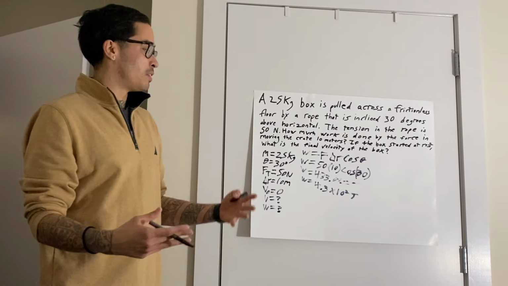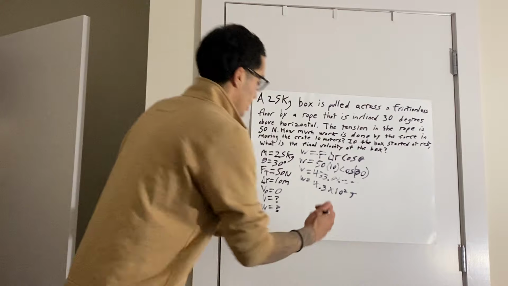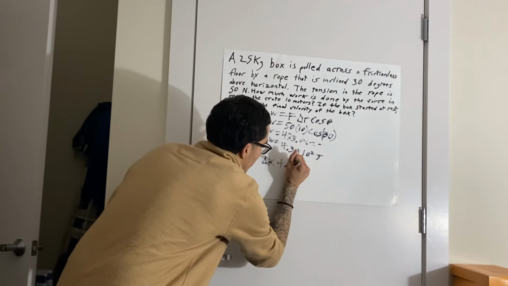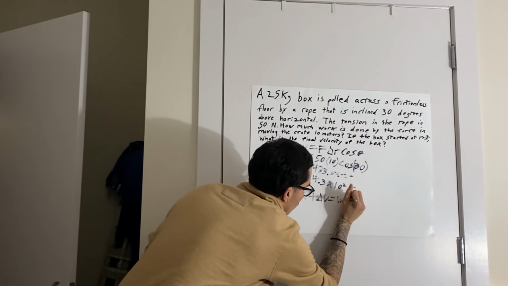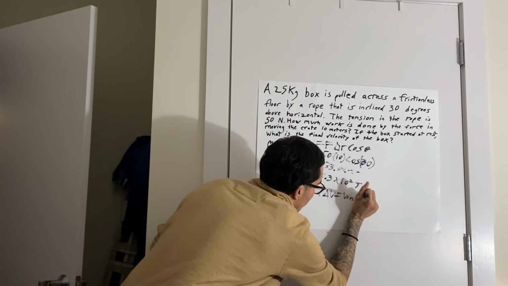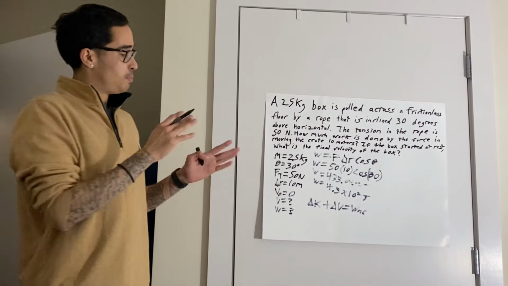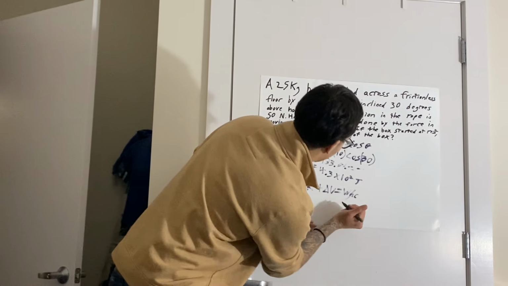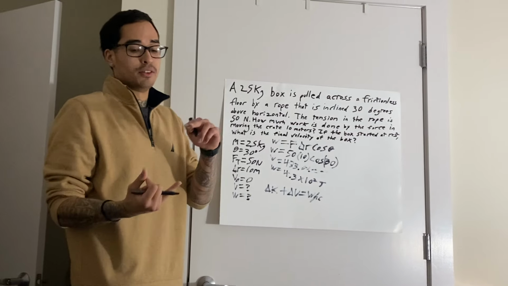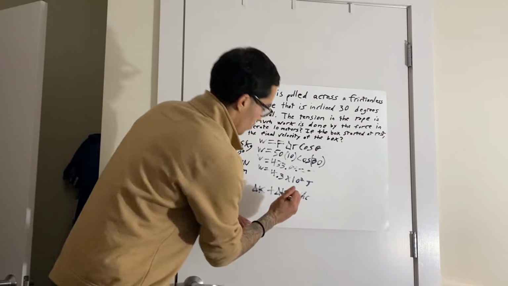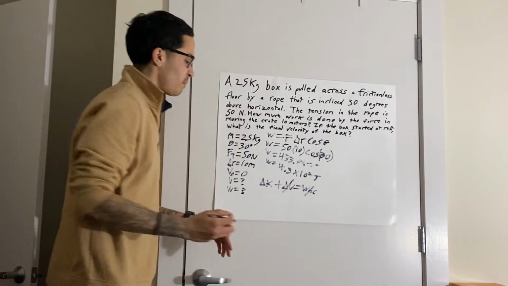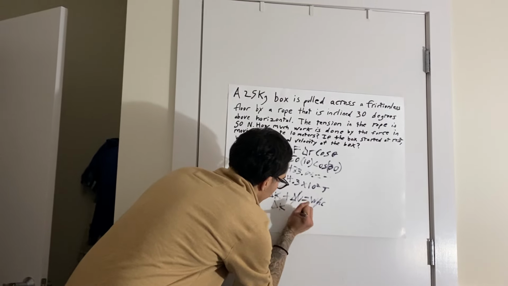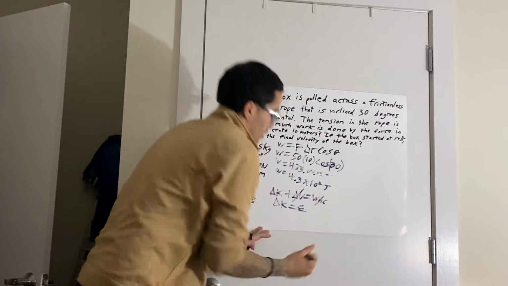But the second step would have to use the work-energy theorem, which states that the change of kinetic energy plus the change of potential energy equals work done by non-conservative forces. In this specific problem, we don't have any non-conservative forces. We don't have either gravitational potential energy or spring potential energy, so we can eliminate that. Then we can just say that the change of kinetic energy is equal to the work in this specific problem.